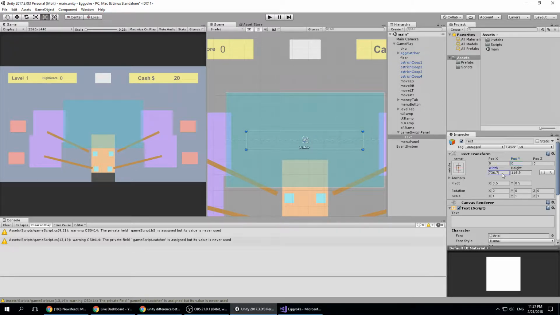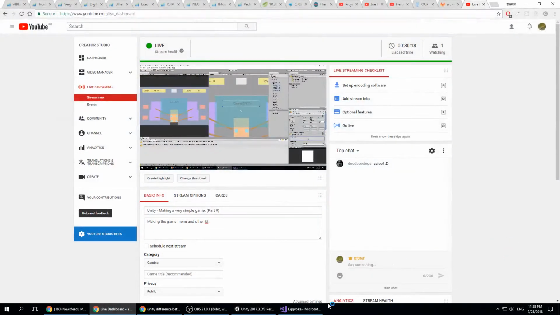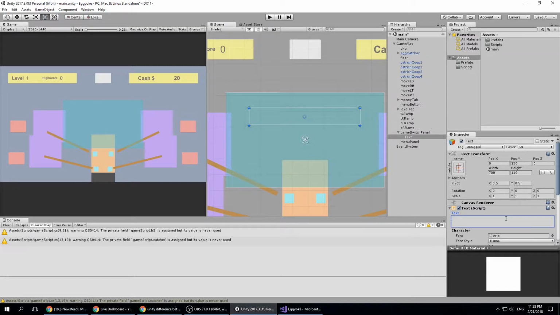But let's modify the width and the height. Let's go for 700 by 110. And let's go for 200. That's too much up. 150. That looks a lot better. Game over. Caps on. Game over. Okay. I think that should do. I'll have to mess around with the positioning a bit later if need arises.